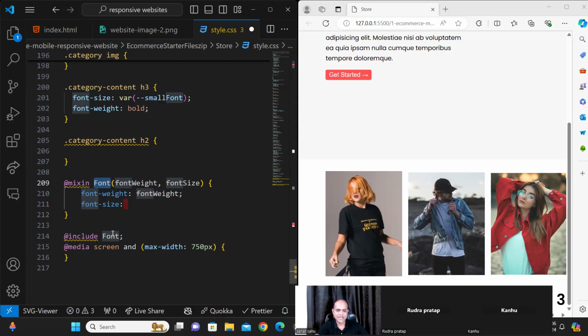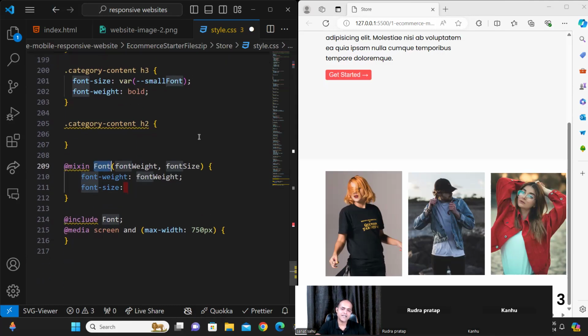If I have written here at include font, this means that I'm using this mixin font, right? This mixin font has all font related style properties, right? Similarly, I can include one more mixin called text that will have all text related. Or maybe any other, like here we are using the container. In the container, we are using 4-5 different common styles. So every time I'm using container, I'm using those 4-5 different properties, right? So for container, I have to create a mixin, then I can reuse it. Okay, that is an example of mixin.